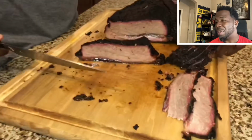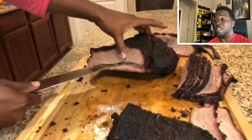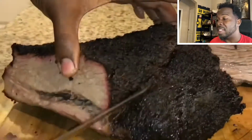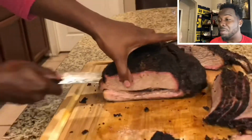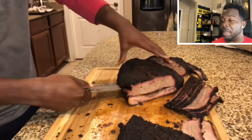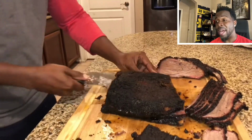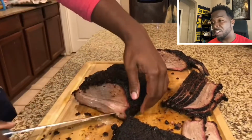All right, now, you can just watch. I don't have to show you or tell you how I'm cutting the meat. The best way is just to watch and see. When you get your brisket, all of them look the same. So the way that I'm cutting this brisket is no different than the brisket that you're getting ready to buy, or that you have, or you're getting ready to smoke.